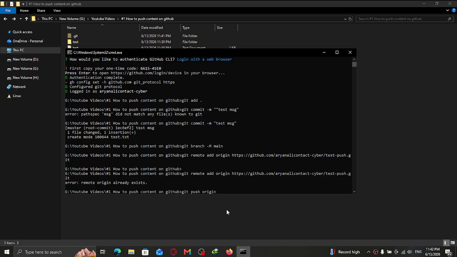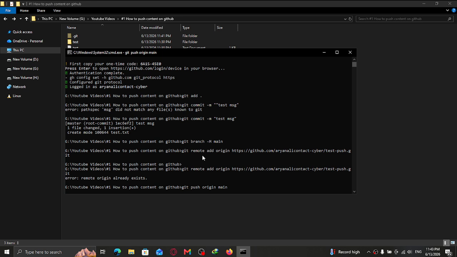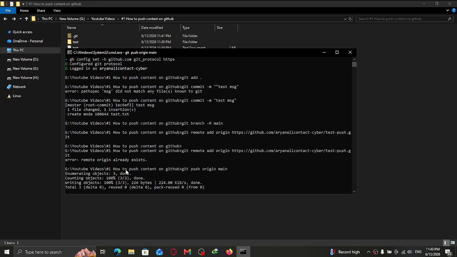Now this keyboard types double G, so that's an issue. Origin main. So what is origin main? Main is the branch name, the branch you want to upload to. You enter the name of the branch you created first here, and then you have to press enter. So now it will push our content to GitHub.